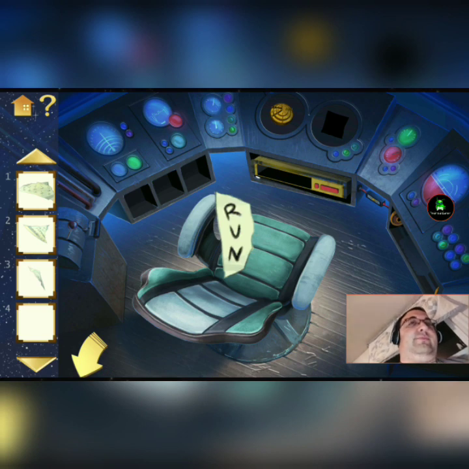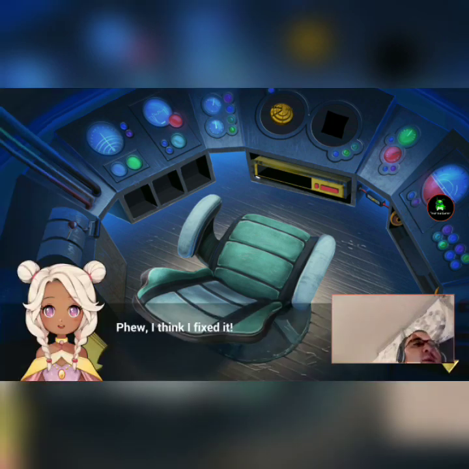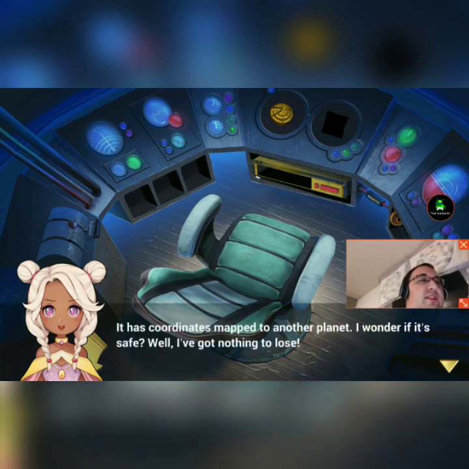Okay, I'll be back here in a sec. Okay, guys, I'm back. After pretty much just trial and error, there were only three or four symbols in each one, I just went through them all and got it in the end. Got fix. It has coordinates mapped to another planet. I wonder if it's safe. Well, I have nothing to lose.